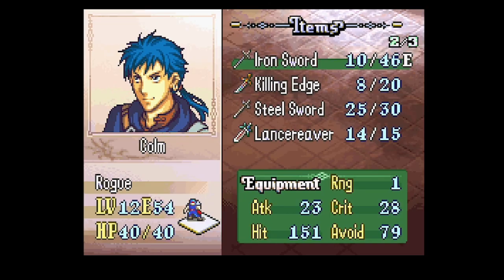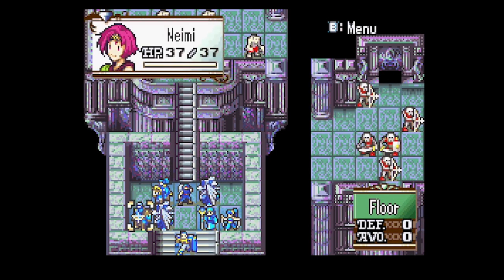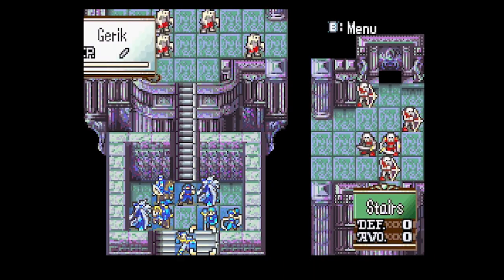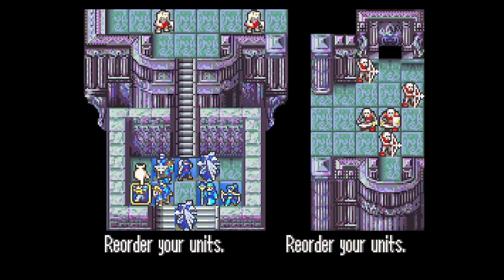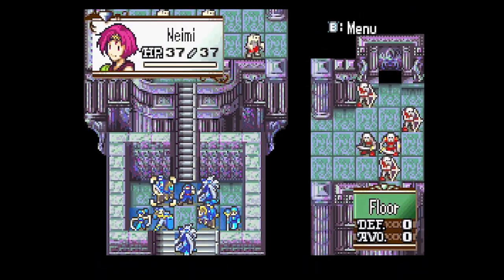Anyway, you know what we're gonna do. We're gonna use Calm once again, with Namie. I shall put Cormac in the back. I think I'll do it like this. Alright, let's get started.